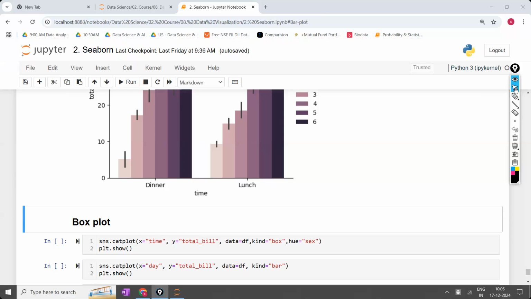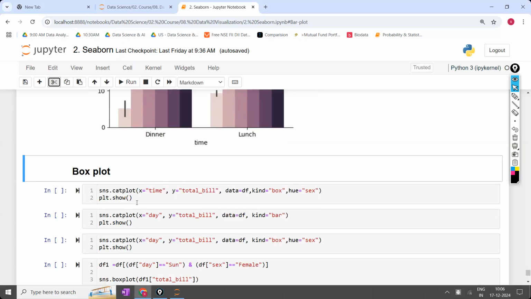How can it know? So we have to write it from our end. If you are writing only the column names, then 100% you have to use data is equal to. Are the points clear?